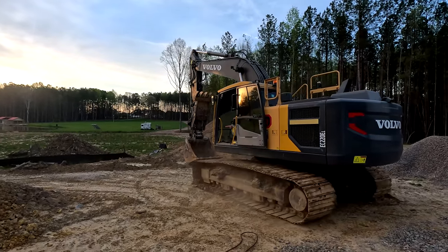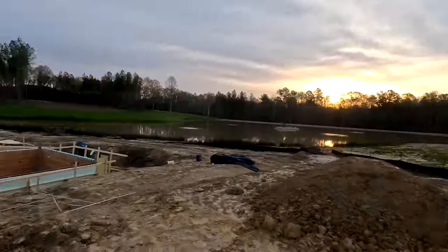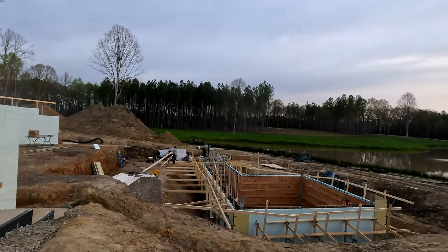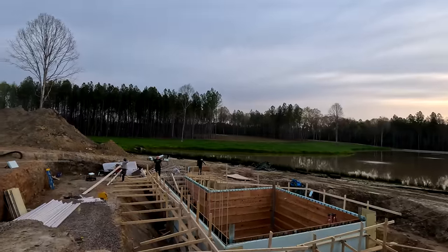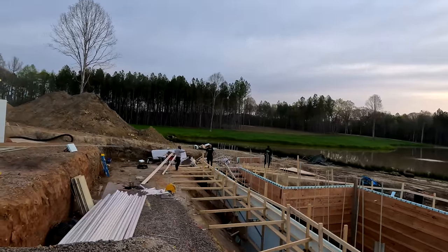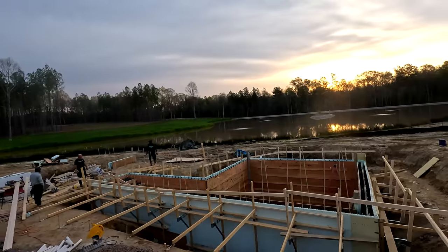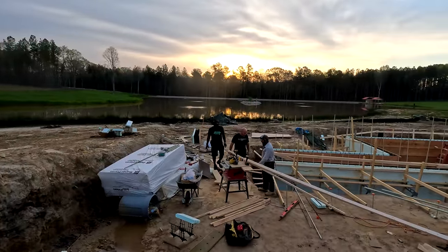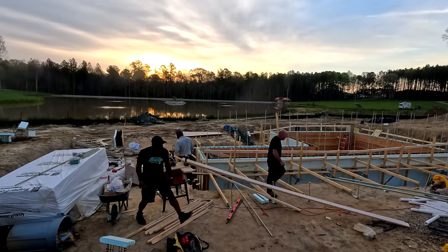All right, so Chris is going to scoop up some gravel, number 57 clean rock, and put it down behind the steps over here. And I am going to grab some number 4 bar and bring it down here, because we've got to put that in the bottom. Well, after today we will have a pile of concrete, hopefully inside the forms, hopefully shaped like a pool.